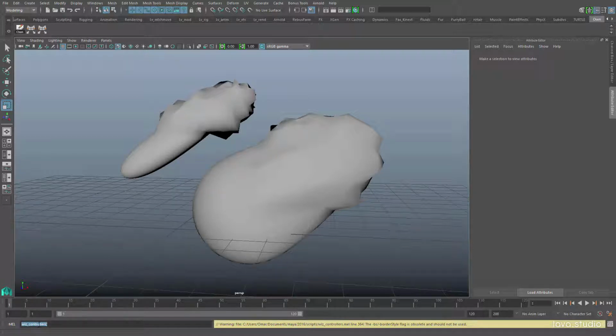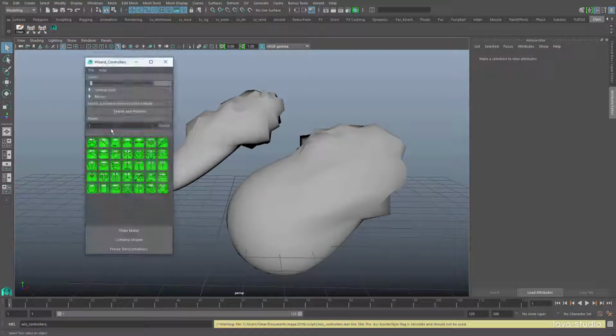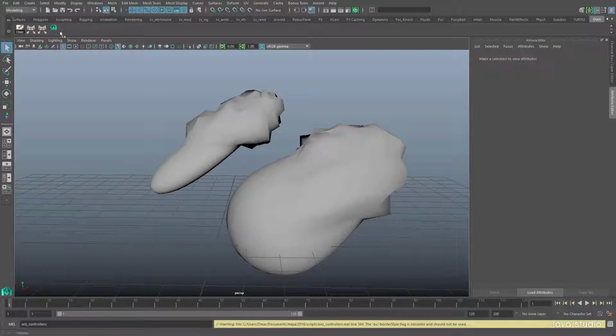I'm going to select this name, middle mouse click and drag it to the shelf, and then release the middle mouse button. So now it's going to ask me if it's going to be a MEL or Python button. Since I know this is a MEL script and I was running it with MEL here, I'm going to click on MEL. Now I have a script in my shelf. Every time I click this button, it's going to open the script. Now every time I put a new script, it's going to have the MEL icon. If it's a Python script, it's going to have the Python icon.